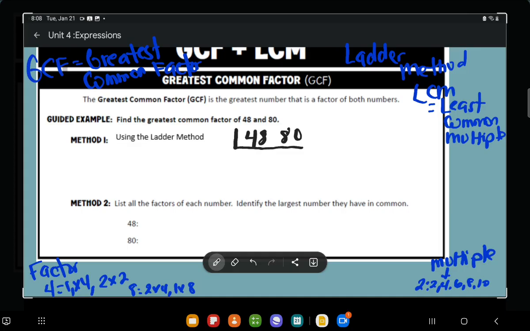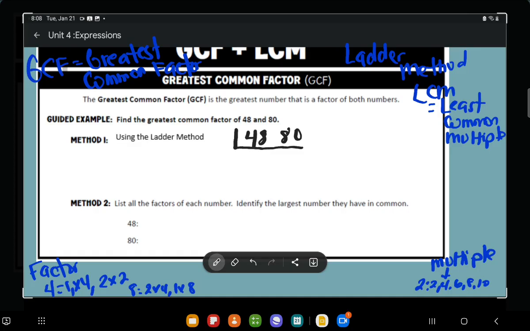And then from there, I need to think of a factor that they both have that's the same. If I had to build the numbers by multiplying, what is the number they both have the same, or what is the number that they both can be divided by evenly, if you want to think about it as division? If you can't think of a number that they both have the same, Miss Mackey knows a couple off the top of her head. I know multiple ways to make 48. I know multiple ways to make 80. Some factors of 48 and 80 would be 4 and 8.